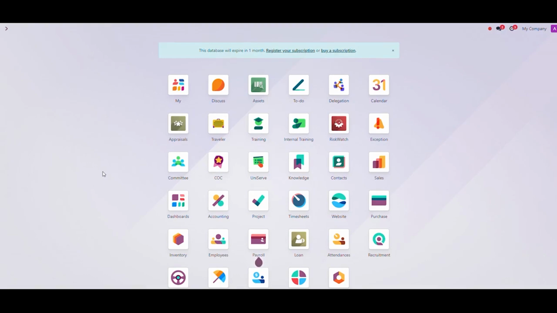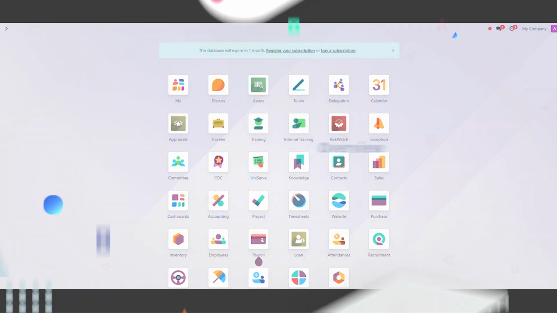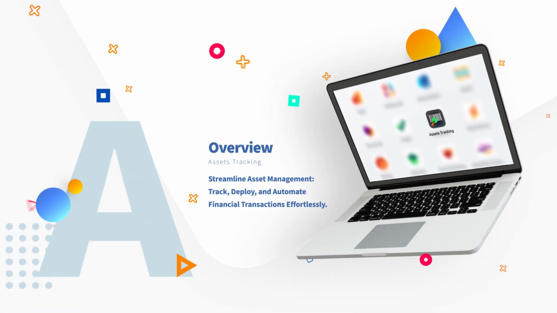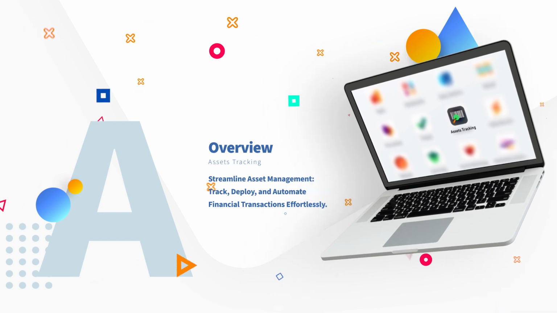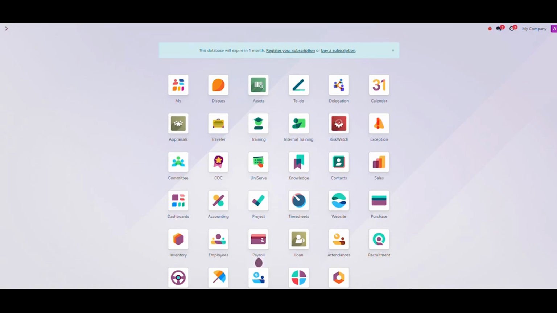It allows users to access crucial tracking information without exposing them to sensitive processes related to asset management and procurement. This ensures data security and operational efficiency while maintaining transparency in asset tracking. Let's get started with our demo.